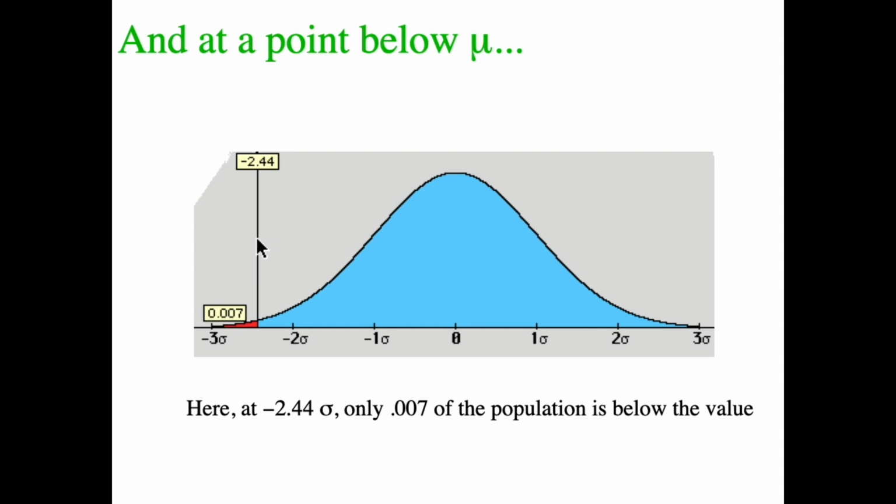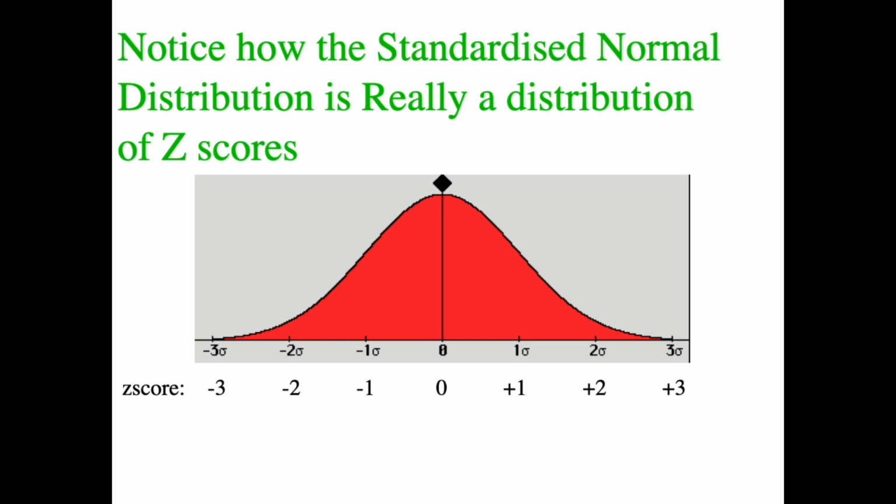So that's another great characteristic about normal curves, since they have this exact shape and these exact characteristics, that once you convert things to a z-score, for instance, and find out how many standard deviations away something is, you now have an accurate measure of what proportion of the population is at or below a certain point in the distribution. So really, standardized normal distributions are a distribution of z-scores. And so instead of saying -1 standard deviation, -2 standard deviations, I could say I have a z-score of -1, -2, -3, and so on.